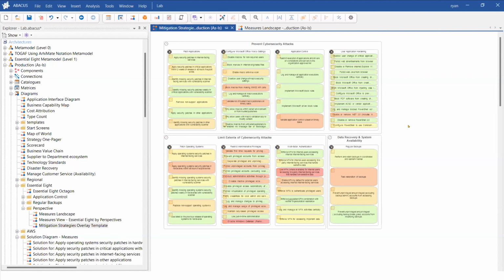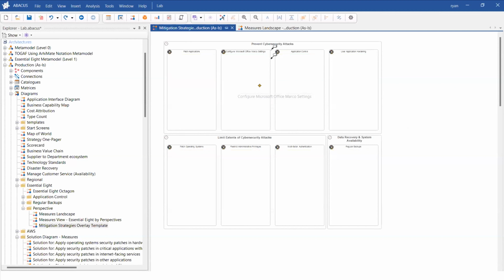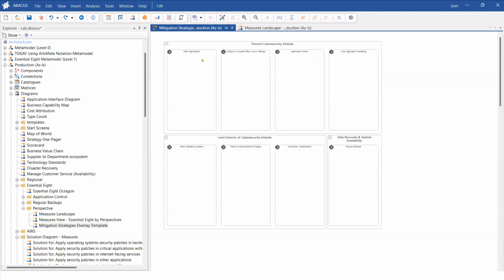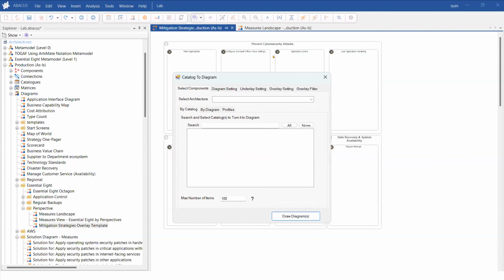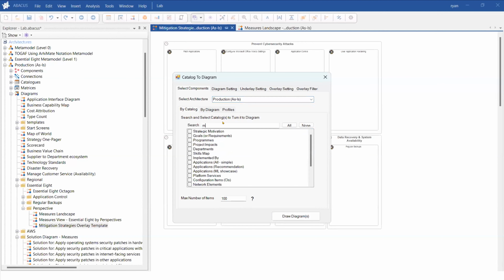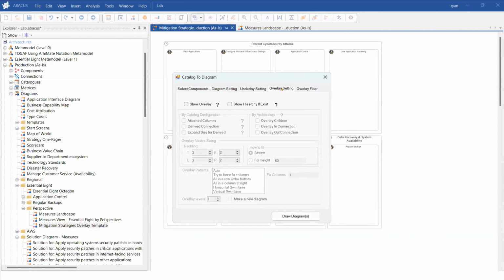And as you can imagine, I can overlay other stuff from it. Just by using the same algorithm, let's say I want to overlay all the outgoing connections. So what I do is I go by the production as is. I search for the, what's this called? It's called mitigation strategy, by diagram, overlay template and overlay setting.